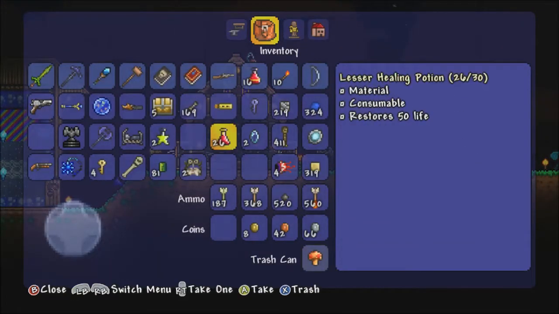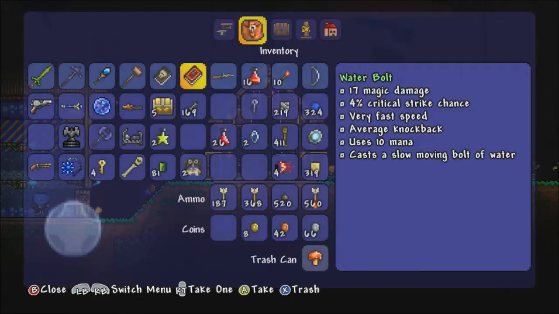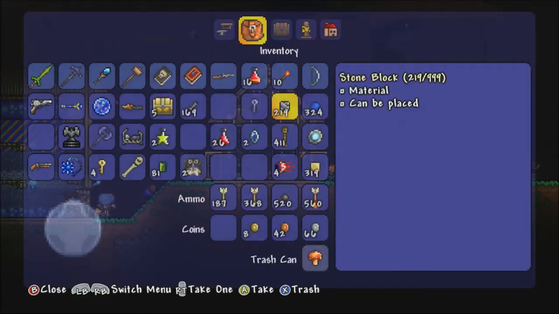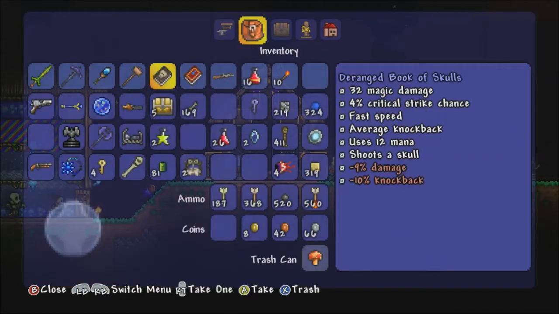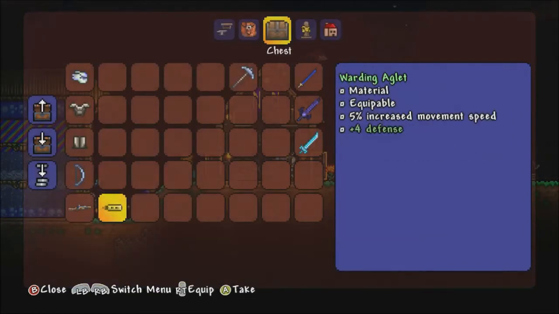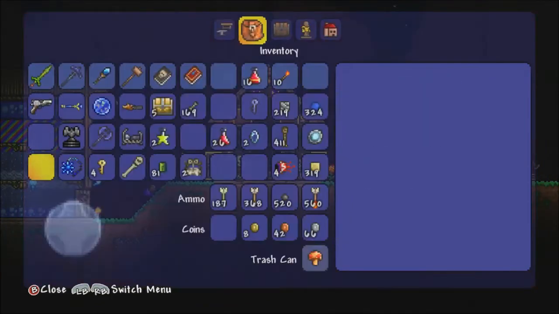Don't know what this thing does, but we'll find out soon. Water bolt. Of course, we know what the mob's water bolt does. I'm going to keep that there just in case. What else? I don't need this bow anymore because it's rubbish compared to everything else. The musket, we don't need that. We don't need the boomstick anymore either.